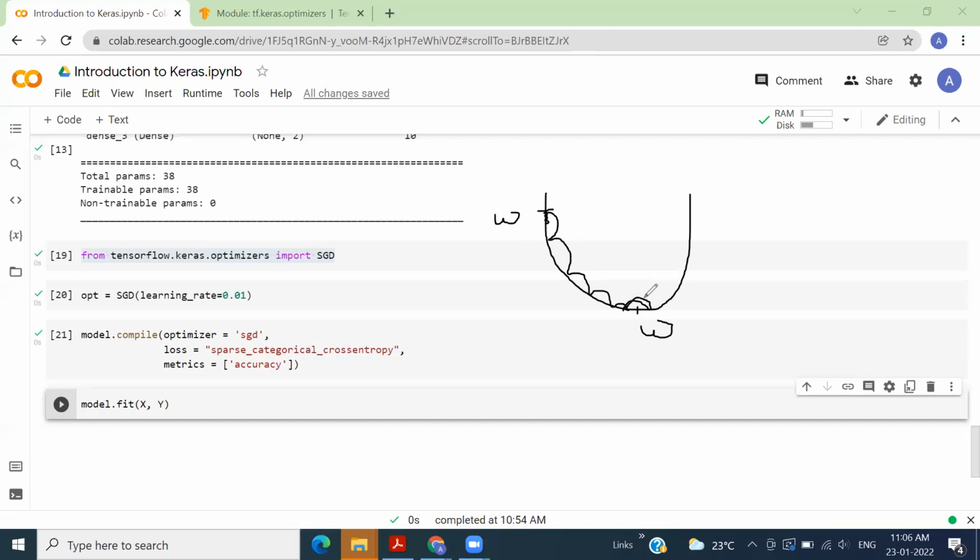How will you know that you have overshot the minimum? What will tell it? That can happen if you plot the graph. If you plot the trajectory of your W, now you can see that it has overshot the minimum value. Again, it will come back to this point. It will again go back to this point. It will keep on oscillating around the minima, right? So it will never stop in that case also.